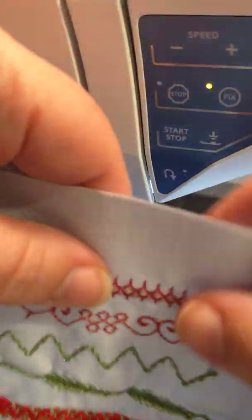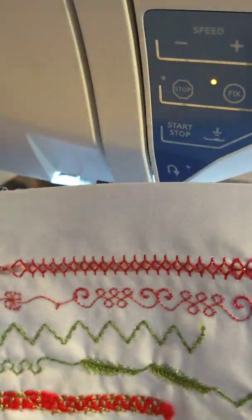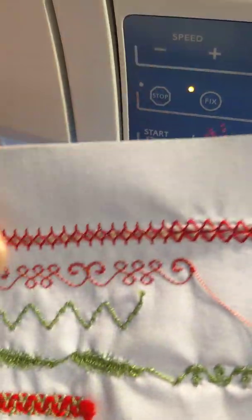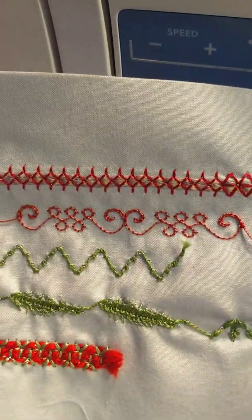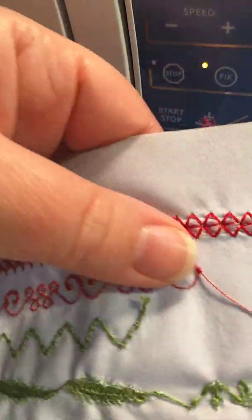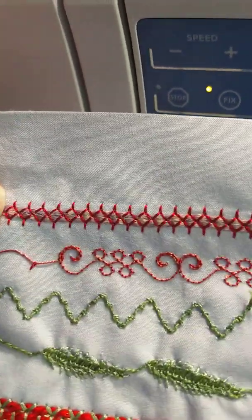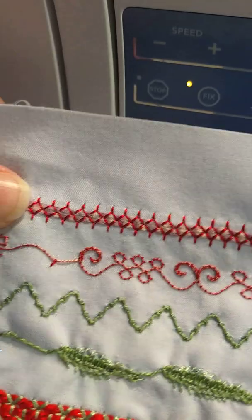If you play around with these things, just take some time if you ever get any, which I managed to get some today, after having this machine for like 4 years. Woo! Play around with your machine. If you play around with your machine, you're more likely to use these in a project, if you remember what they look like and you've gone, yes, I can do this cool thing.